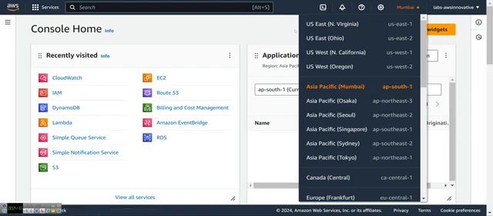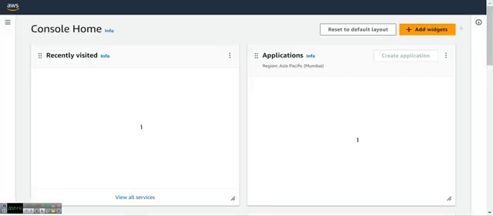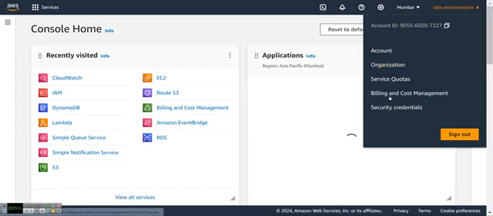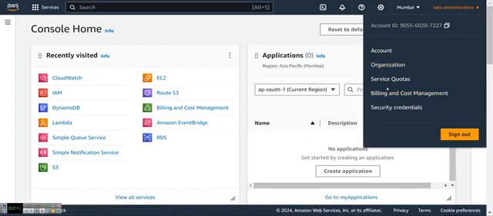Next to that comes your account configurations and user related information, billing related information, service quotas, and organization and account level configurations.